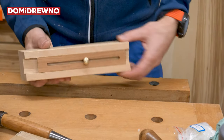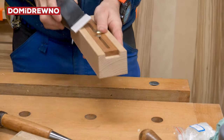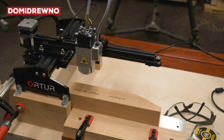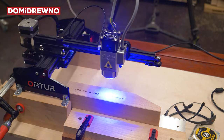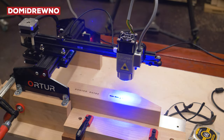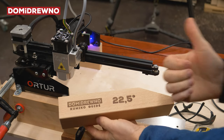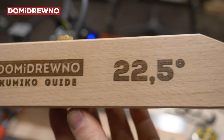Brass screw with nylon spacer. Now it's time to use sandpaper, just to clean up a bit — and that's it. Another tool I will use is a small, very cheap laser, but with quite an expensive and very good laser head — it's from Opeta Lasers. The laser is doing a very light fill first, and the next pass is a much stronger outline line. And it looks like this.